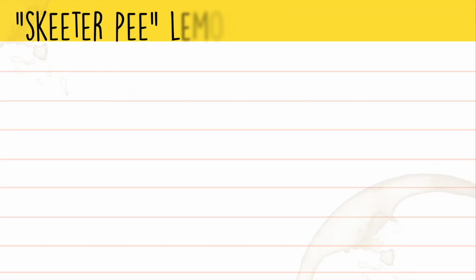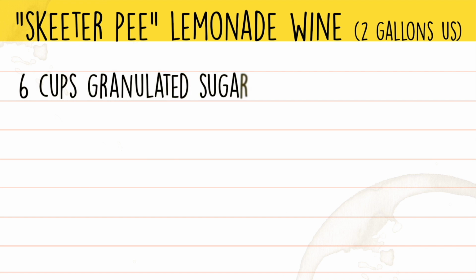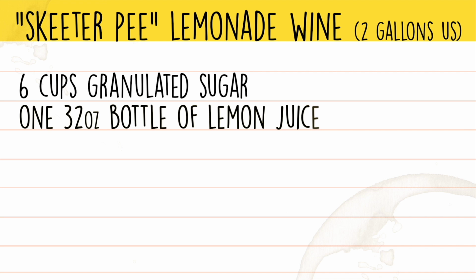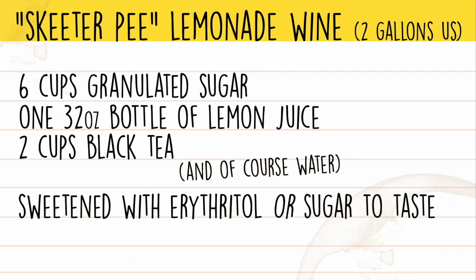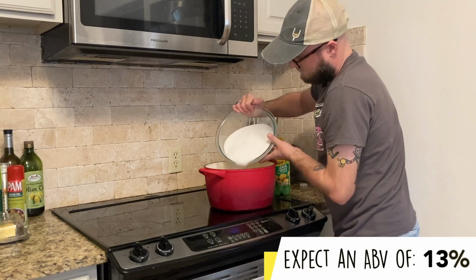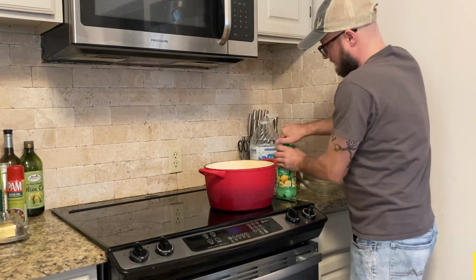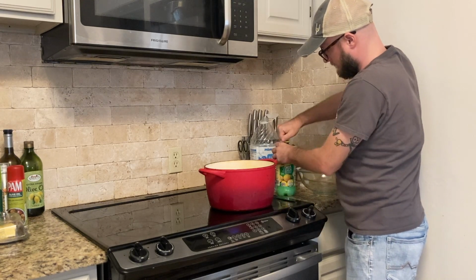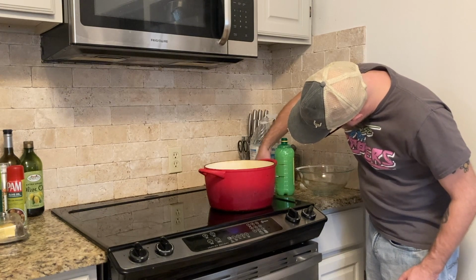The ingredients for this 2-gallon batch of Skeeter P are 6 cups of sugar, 1 32-ounce bottle of lemon juice, and 2 cups of black tea. It will also be back sweetened with erythritol or sugar if pasteurizing. First goes in a little bit of our water, and then our sugar, and then 1/3 of our bottle of lemon juice. We're going to add the full bottle of lemon juice to the brew over the course of a few days, so reserve the other 2/3 for later.